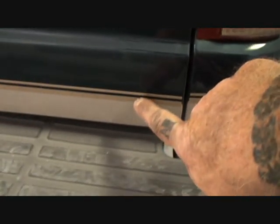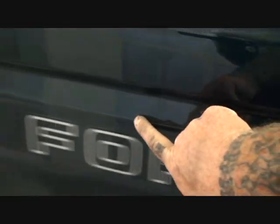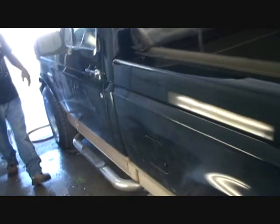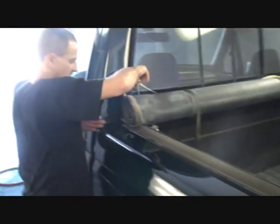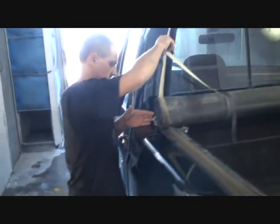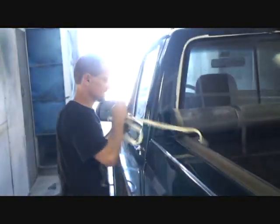Now, once we put the pinstripe, and I went ahead and got some pinstripe of this color right here, and we pinstripe that off right there, it's going to blend the paint in for us, and you won't even be able to tell that we painted the top half. So that's what's good about the situation. You saw the truck when it was done. Before we started on it, it was a piece of shit, was it not, Charlie?